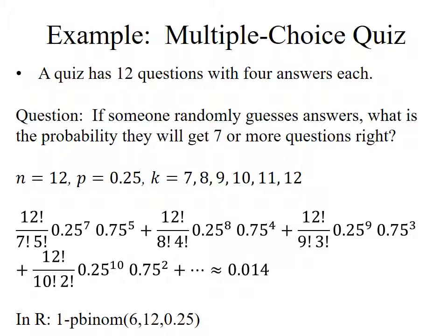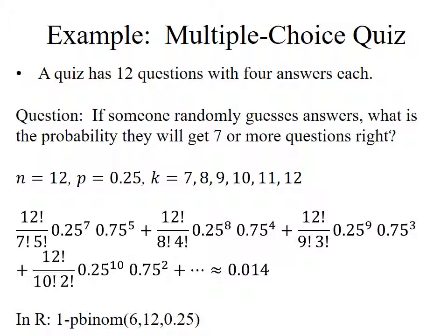How do we do that in R? Let's do that the easy way. Well, in R, remember, pbinom gives us the probability of getting this outcome or less, this number or fewer successes. Well, I want the probability of getting more successes, but probabilities have to add up to 100%. So I can do this with subtraction. I do 1 minus pbinom of, notice, 6, 12, 0.25, all right? I want the probability of 7 or better, so what do I have to subtract off?